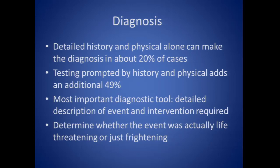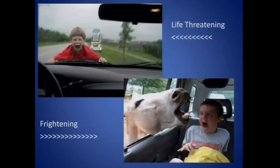And then you've got to determine whether this was really life-threatening or was it just a scary thing that happened, okay? In other words, maybe it's a babysitter not familiar with a kid that age, something happens, the kid chokes a little bit, she gets frightened and says, oh my God, almost had a cardiac arrest, I had to do this, that, and the other thing. That's a life-threatening event at top, and that's just a frightening event at the bottom, okay? That's the difference, life-threatening and frightening.